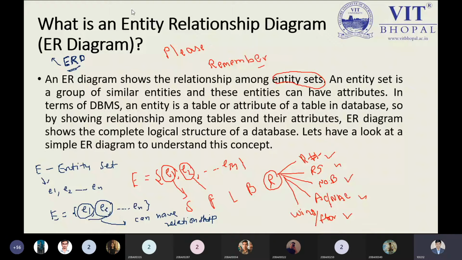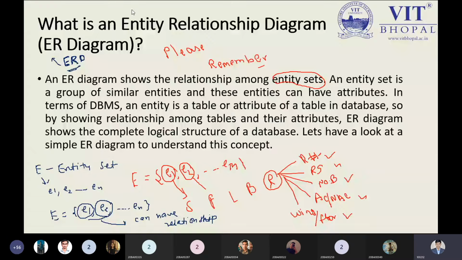Properties of the faculty could be the faculty name, faculty number, faculty employee ID number, in which department the faculty was appointed, what is the date of joining of the faculty, and where is the cabin number of the faculty. So there are so many attributes we can find in a real life situation. In terms of the database management system, an entity is nothing but tabular information we have along with the attributes, and this table is known as a relation in the database management system.